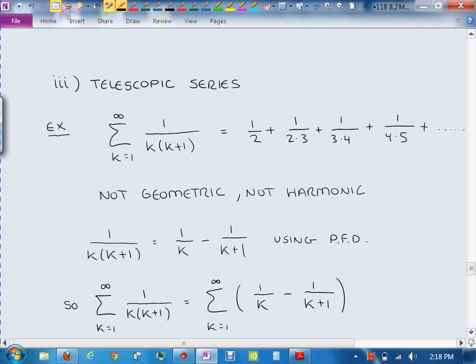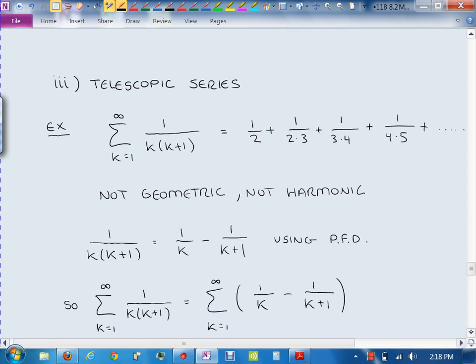It's not harmonic because you have the constant on the top, but the k is multiplied by k plus 1. You know what I mean? Kind of like 1 over k by itself is harmonic, right? And 1 over k plus 1 by itself is harmonic, but they're being multiplied. Is it not harmonic because it doesn't diverge? I mean, it's going to go to 0, right? The denominator goes up so high. Well, that sequence converges to 0. But the question is, does the sum converge or diverge?